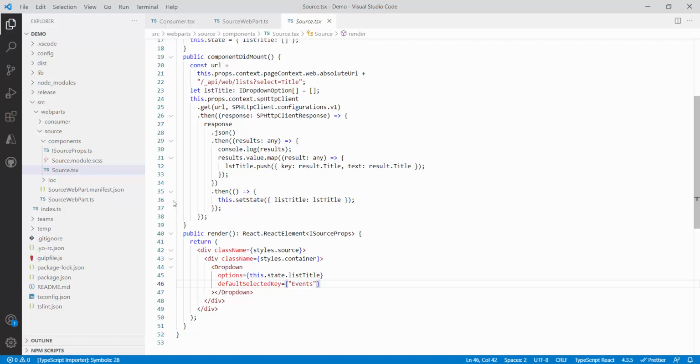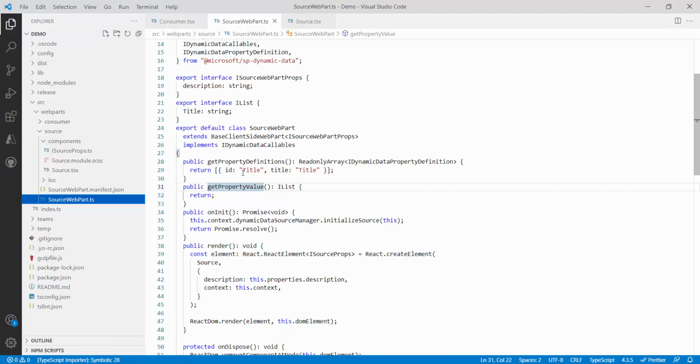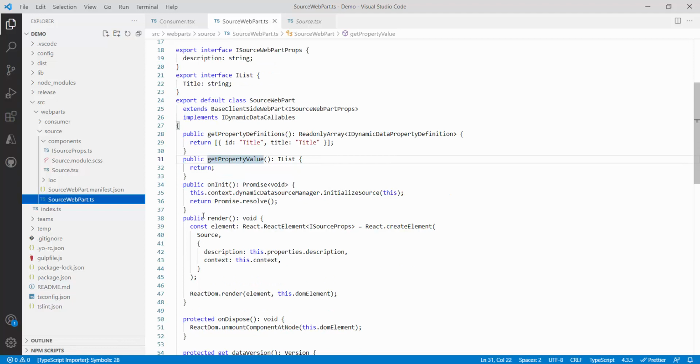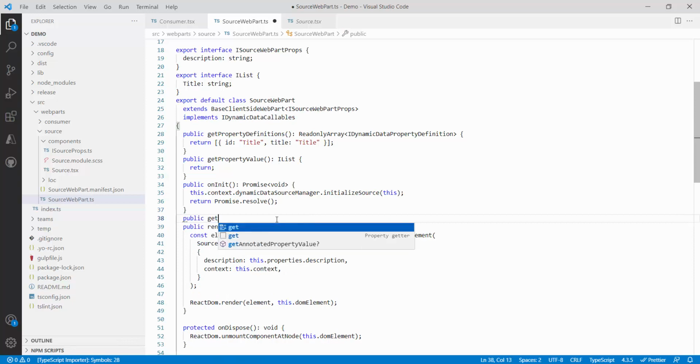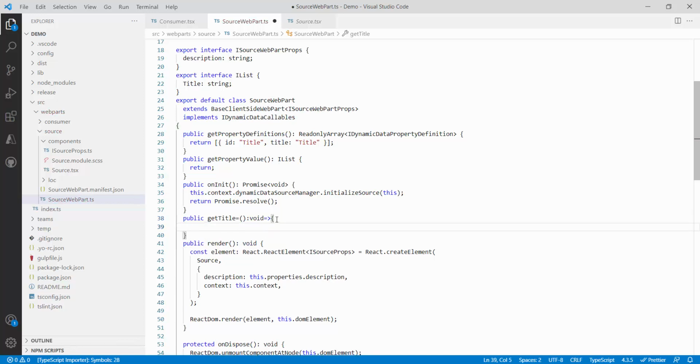So first write a method which we will call on this change event. I'll again go over here and write another method which will pass the value. We want the title only. So over here I will write public getTitle as my method name, and I will create it as an arrow function. Return type would be void. In this method I will get the title of my list of type this interface or model which we have created over here, because if I want to pass multiple things I can add over here, and it would be of type iList only.